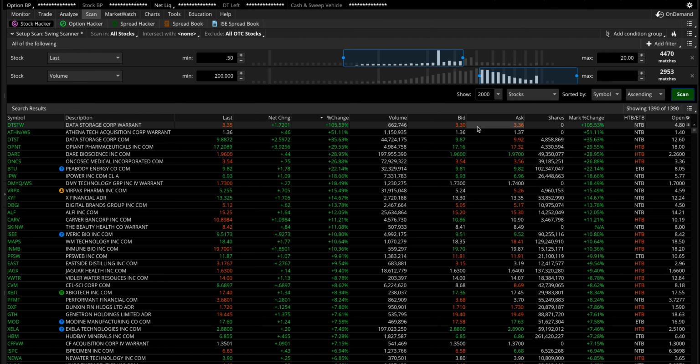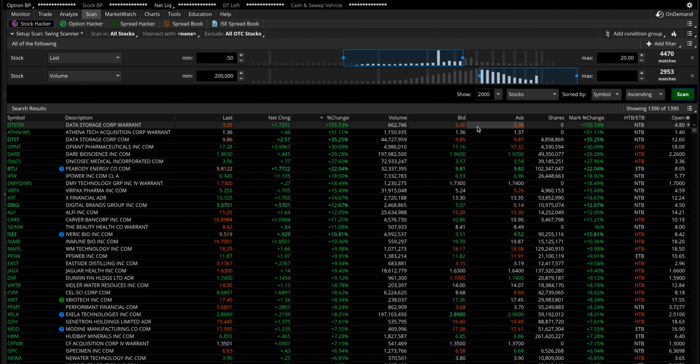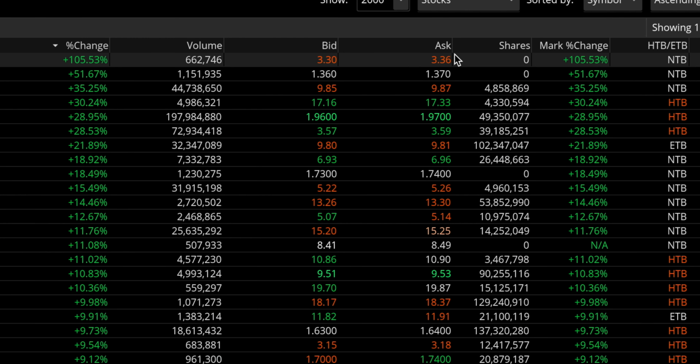So spread being that difference, the larger the spread, the less people that are going to be in between those prices. So if I want to buy this trade, I have to buy from a seller. I have to sell to a buyer. So if I want to buy right now with the market order, I'm going to enter at 336. If I need to sell this trade in a moment's notice, I'm going to end up selling at 320. So I'm going to lose 16 cents off rip that quickly.